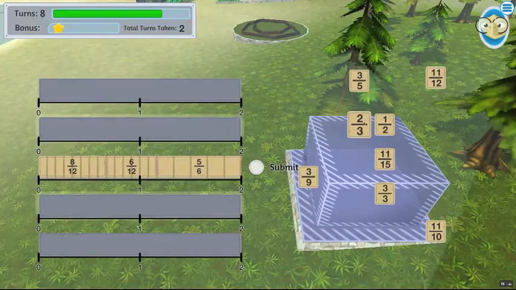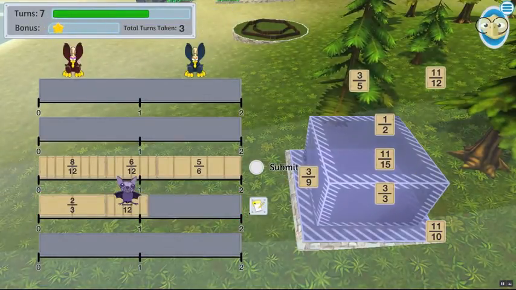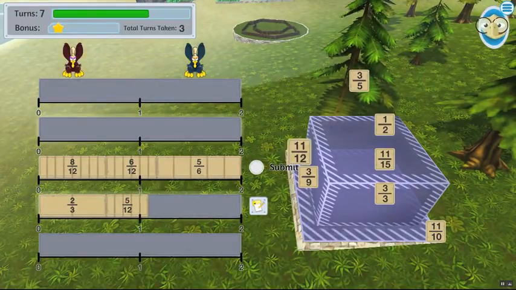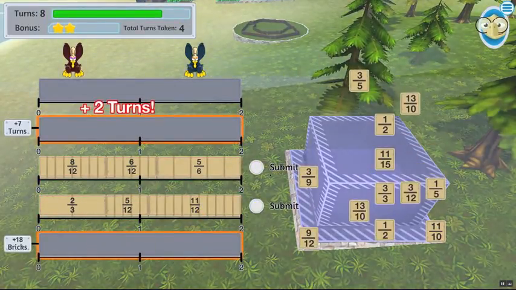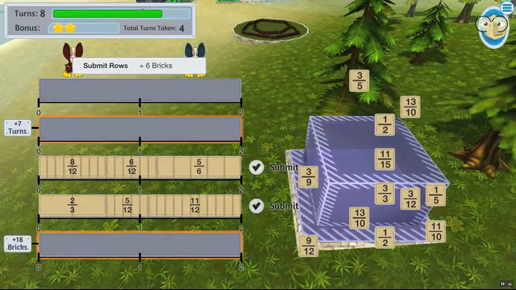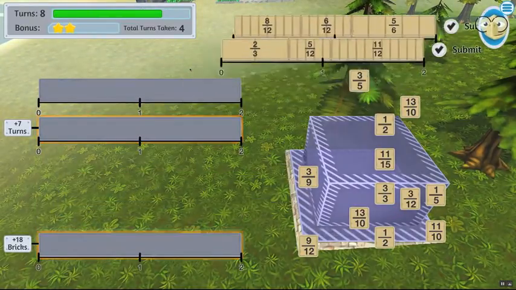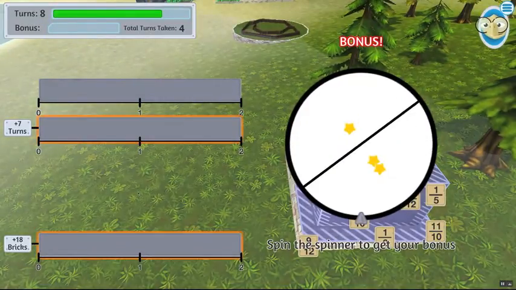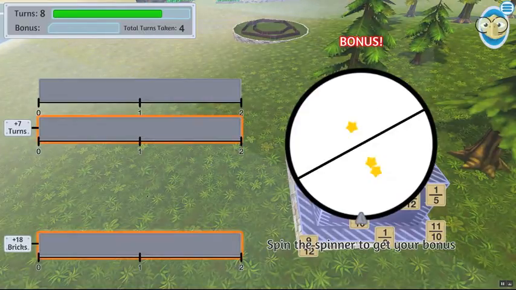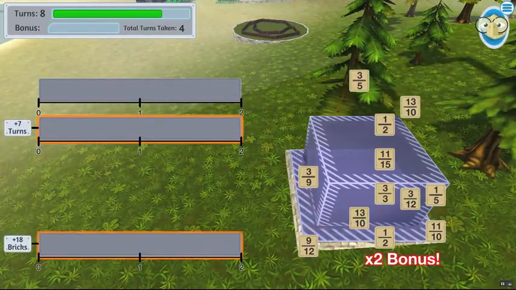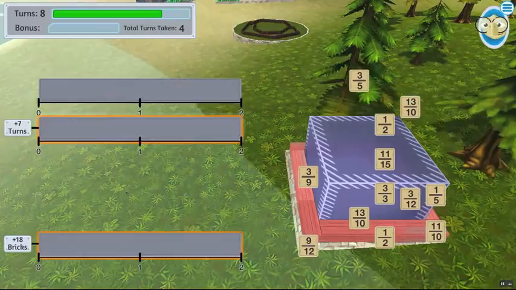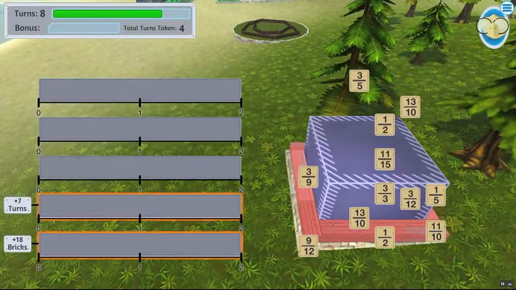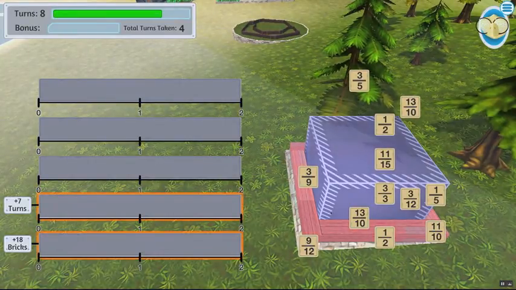So let me quickly solve this for one more row. And here I have a different problem this time, and let me quickly put that in, and now I'll submit my 2 rows and my building will start to get built. So when I'm submitting rows, I get this little bonus spinner. I submitted 2 rows, so I might get a bonus of 2, so now I'm going to get twice as many rows, twice as many bricks as I had put together. And now I see I've already gotten maybe a fifth of the way towards completing my building.